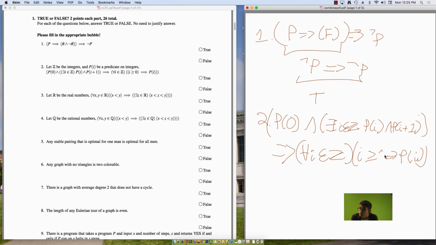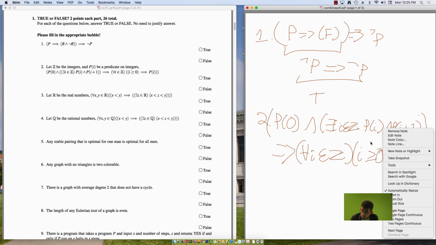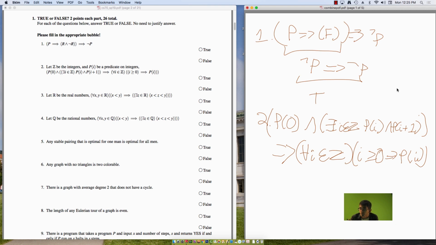So I'm going to do this by a counterexample, which is sufficient justification. But I'm also going to explain why this doesn't work. Here, right here, we have a there exists. If we told you that this was a for all, then this is the idea behind induction. If I know my base case works, and I can show that my inductive step works, then I can show that it works for all numbers greater than 0. In this case, however, we don't have that kind of inductive step. We just know that the inductive step works for some value of I.